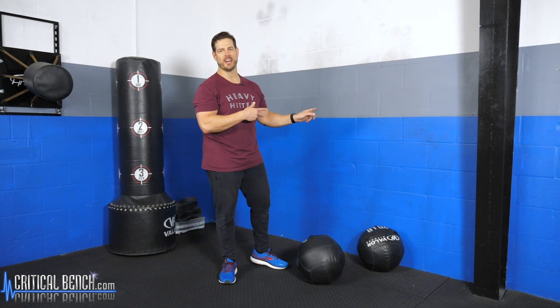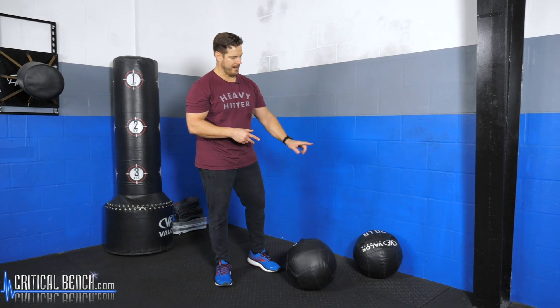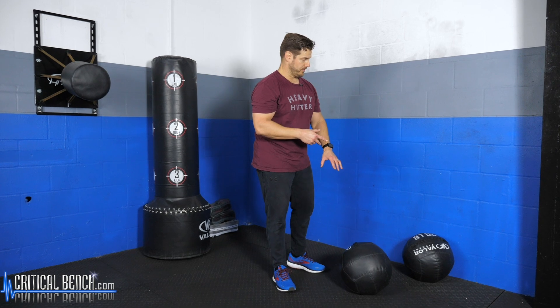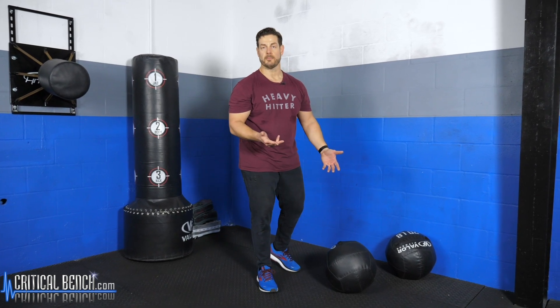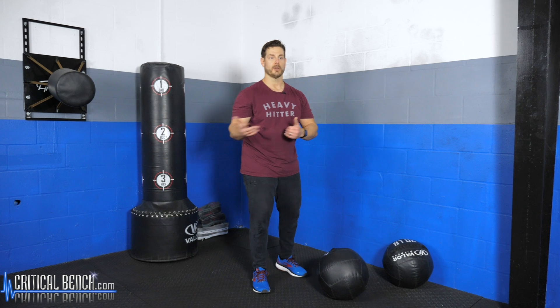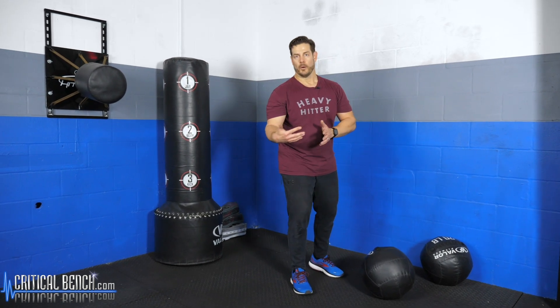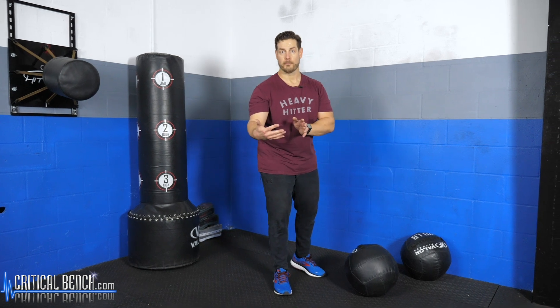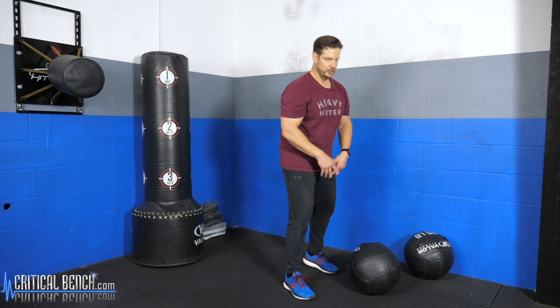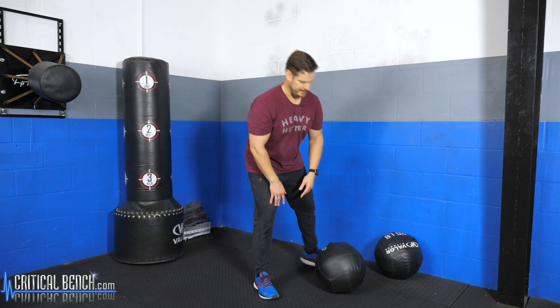As promised, three exercises using the wall. I have the large med ball — I grabbed a 30-pounder because for all three of these I sometimes go a little heavier and do fewer reps. That's just like regular weight training: sometimes more weight and less repetitions for strength, sometimes more moderate loads for higher repetitions for hypertrophy. You can do the same with med ball training. Mix it up, challenge yourself in different ways. Try time sets instead of always counting — maybe just do something continuous for 30 seconds, all-out effort.